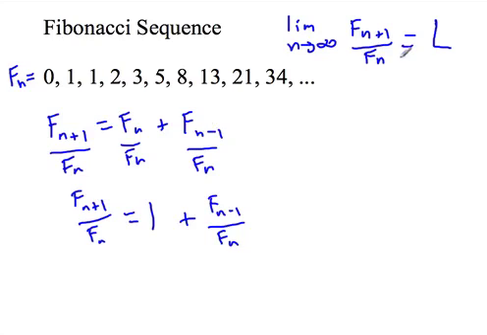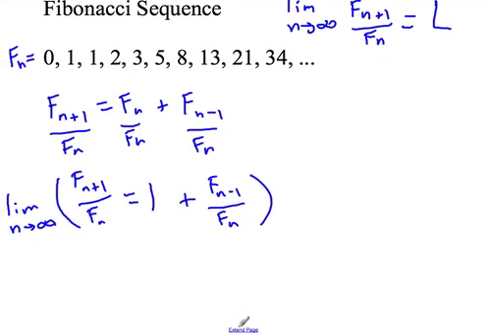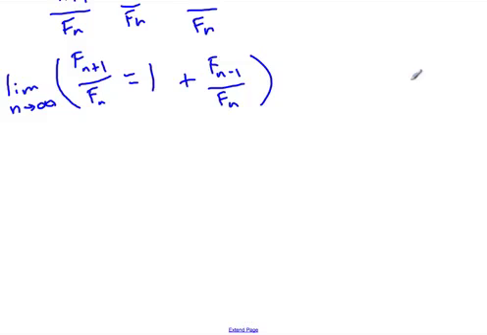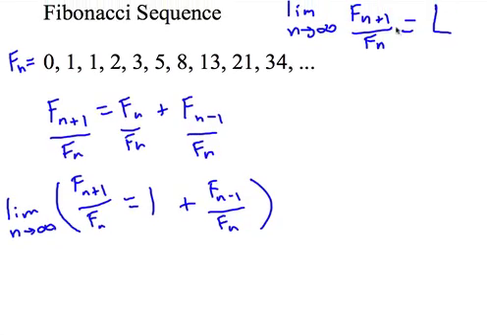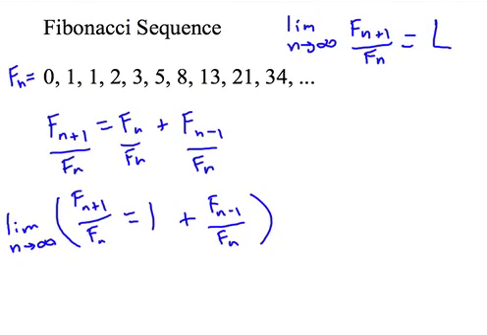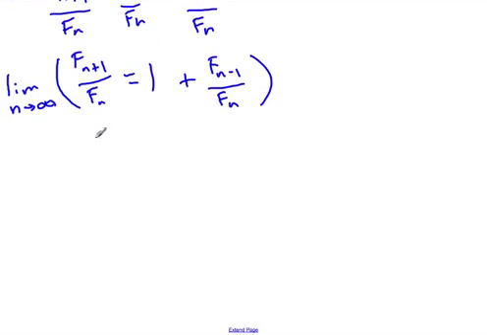And then, in order to do this substitution, we're going to take the limit of everything here as n tends to infinity. We already saw that the limit as F sub n plus 1 out of F sub n equals L. So we have that here, so we can substitute that in. That's L. And this is 1. And this is the reciprocal of the same thing, so this is the reciprocal of L, which is 1 over L.